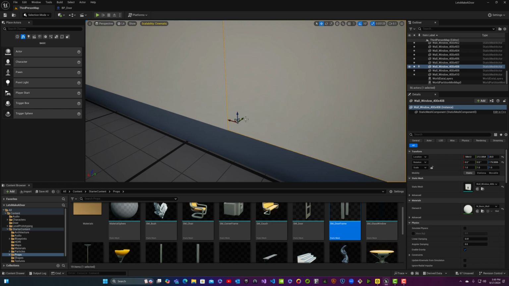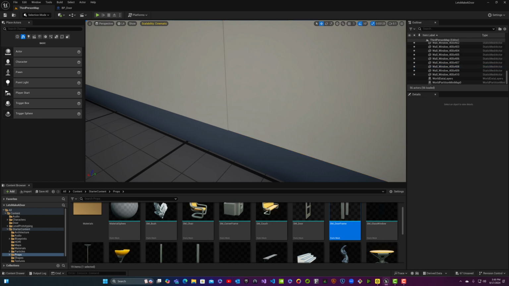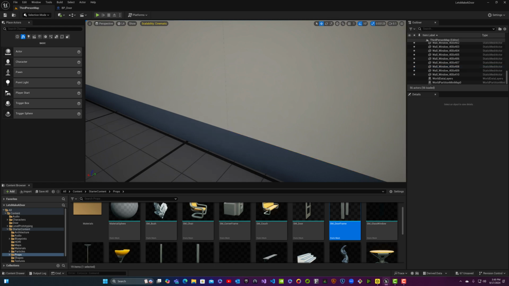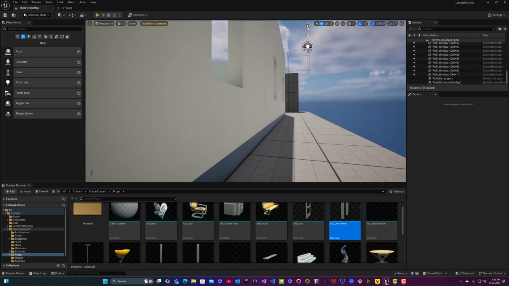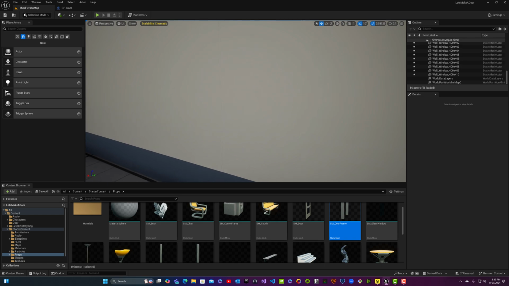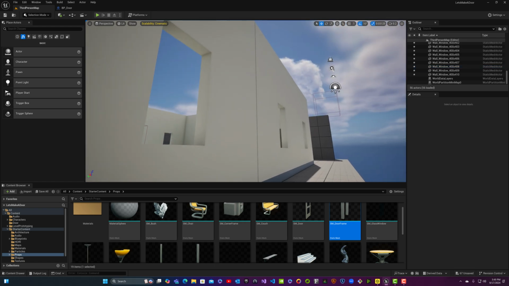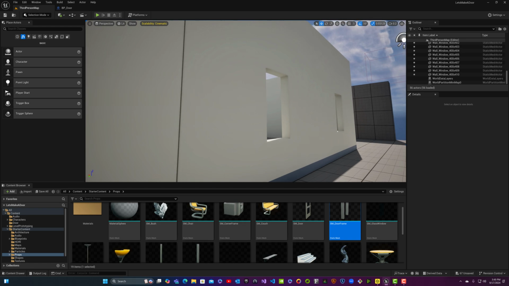Okay, so let's get this moved forward the smallest amount that we can until the two align. That's, I think, okay. The seam is still there, but that might just be due to their distance from one another. So let's take this and we'll move it in this direction a little bit. That should take care of the seam, but it creates the same problem over here.